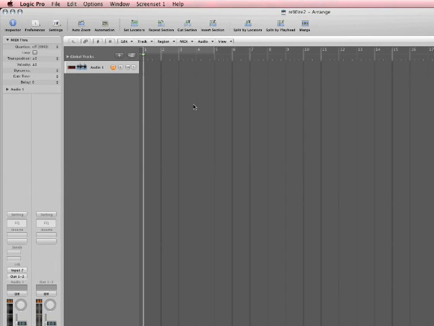All right, so using Rewire. Rewire is basically an inter-application bus that was built by Propellerheads, the guys who gave us Reason. Reason is a really great beat-making program created by the guys over at Propellerheads. Really well made, very, very solid, pretty stable too. And when you're running Logic, you have the ability to actually have Reason slave to you, and you can use the powerful editing capabilities of Logic while getting the cool sounds that you have in Reason.